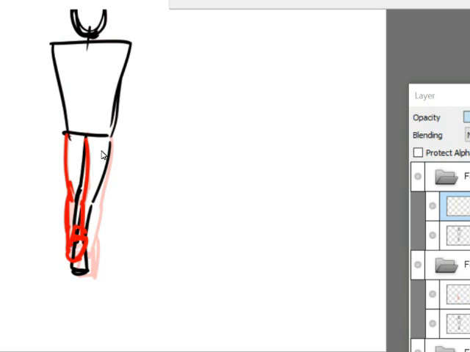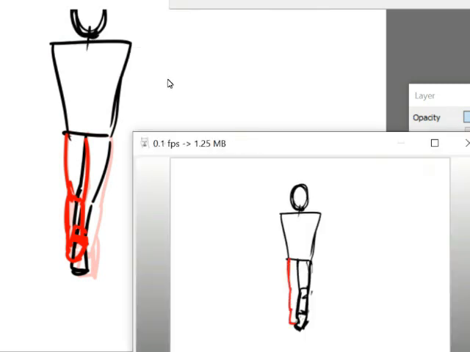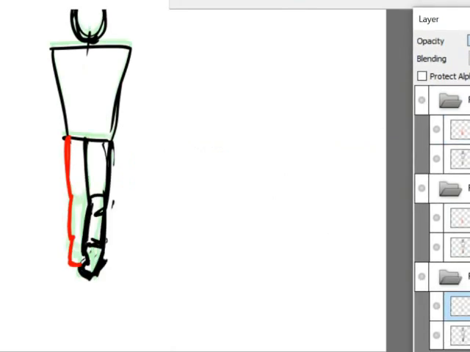For this leg, the second leg, it will be furthest away from the viewer at the first frame, and for the next 2 frames it will move forward and the foot will be in the air. In the first frame the foot will be on the ground. In the second frame the foot will be behind the other leg, and in the third frame the foot will be in front of the leg.